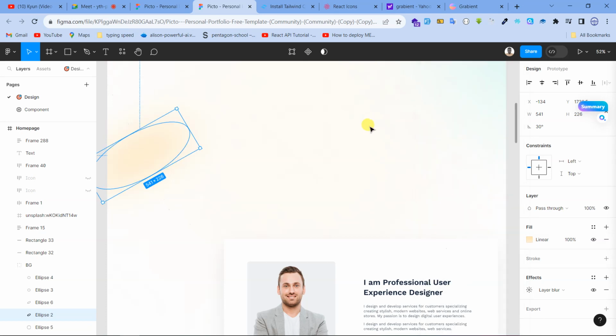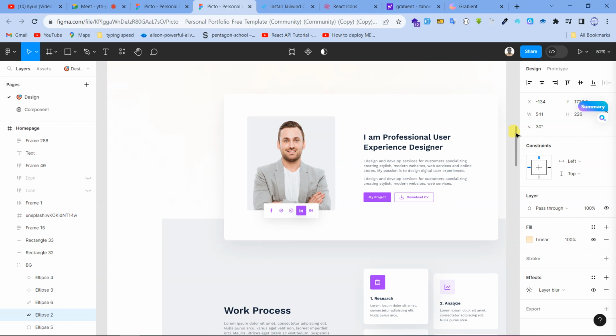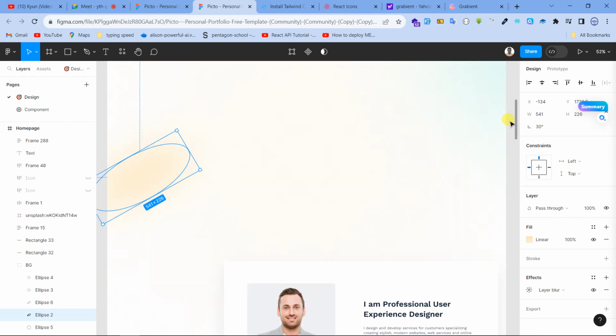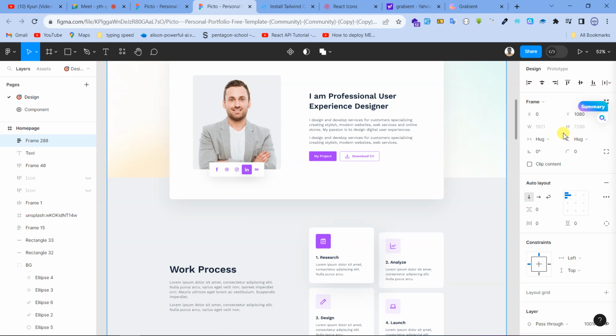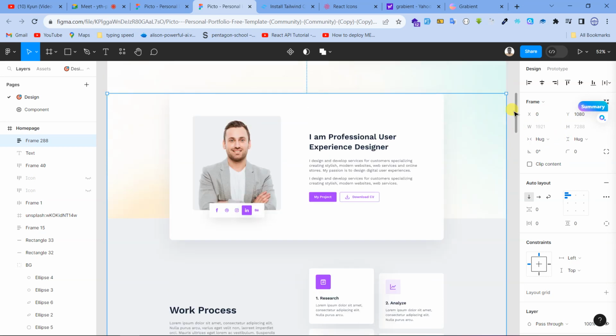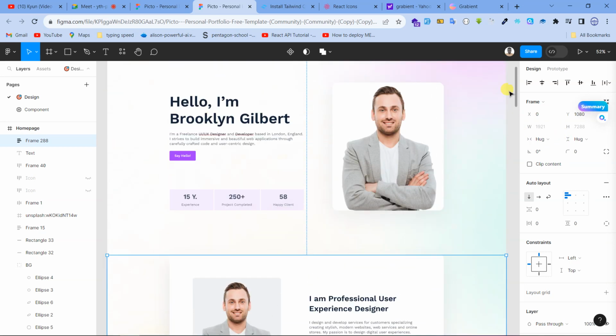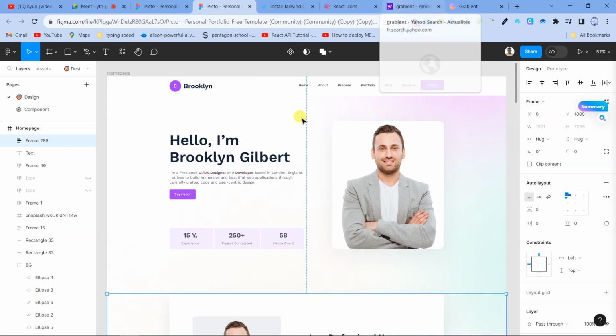Hello? Yes, sir. So here I will just press Ctrl Z to avoid disturbing my design. Okay, now it's back. Ctrl Z to return you back. So this is how you will go and get this color. And then on top here is somehow white. So let's see where we can add that one.